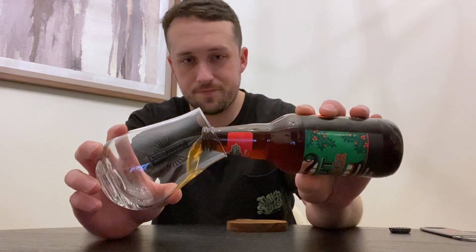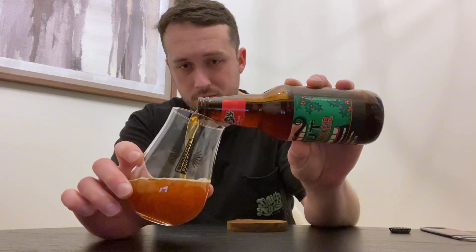Let's pour it in, see what it looks like. I love that label art. I went to Boulevard Brewing last year, around September. Absolutely loved it — if you ever get a chance, definitely go there. Love the vibe. This is just one of those beers I really wanted to try last year. Huge seasonal Christmas beer guy. I couldn't find it anywhere around me last year, so saw it this year, picked up a six-pack of it. Looking forward to it.